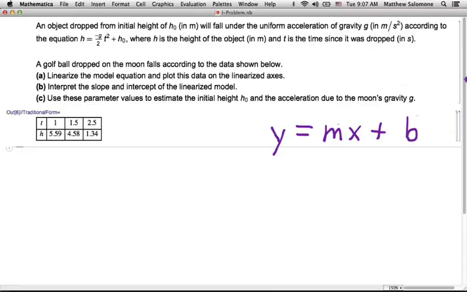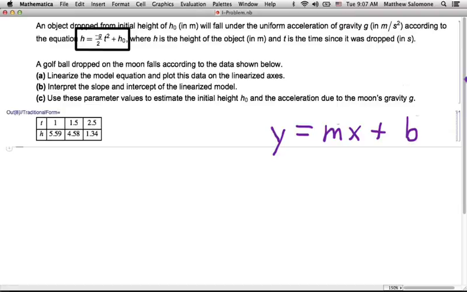So I want to start by looking at this problem. Suppose we're astronauts standing on the moon and we're going to drop an object on the moon. Objects on the moon fall a lot like objects on Earth would fall, under the acceleration of a uniform gravity. And we have a model equation up here that describes the relationship between height and time, which is exactly the same model equation as you would have for height versus time on the surface of the Earth. The only difference is that the acceleration due to gravity on the moon is a different constant, a different g, if you will, than the acceleration due to gravity on Earth.